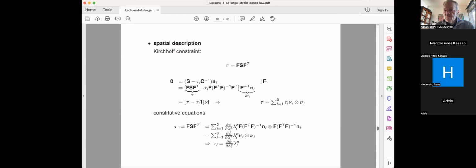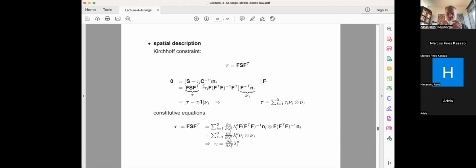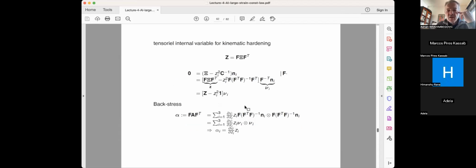So this argument becomes even more, a problem becomes even simpler because this was generalized one with two tensors, not big identity, but here one of them is identity. So basically then I can obtain my spectral representation of the Kirchhoff stress by using the principal direction, tau I, happen to be the same principal directions, like for the second pure Kirchhoff stress. So it means just that when you go from one configuration to another, if you do the proper transformation, that doesn't change. And it is just related to the principal direction, which are nu I, as opposed to principal direction, which are ni. And so this is the way you can do that.